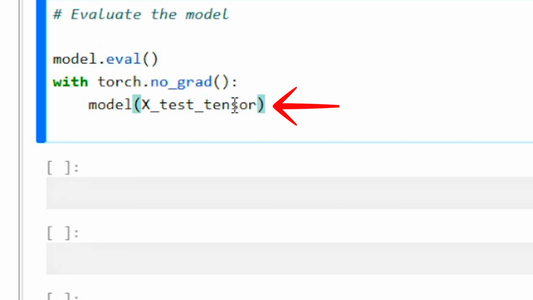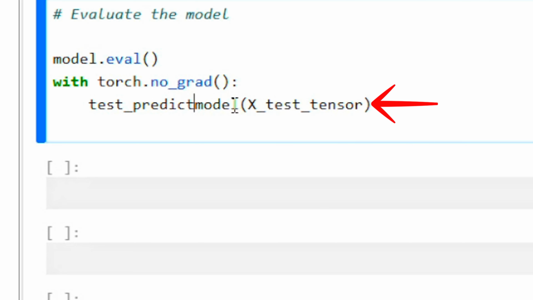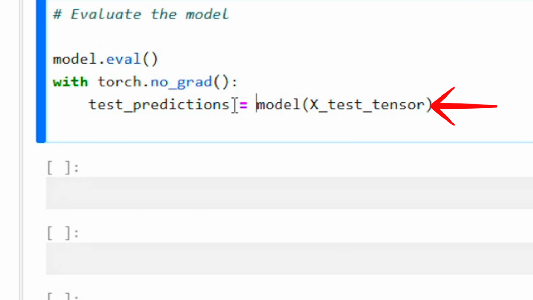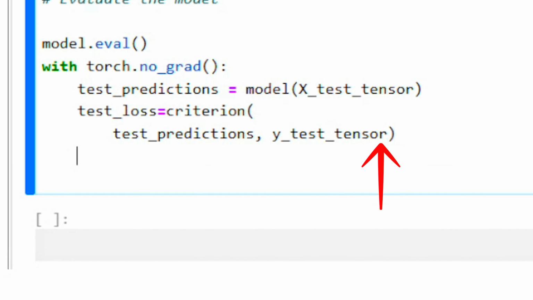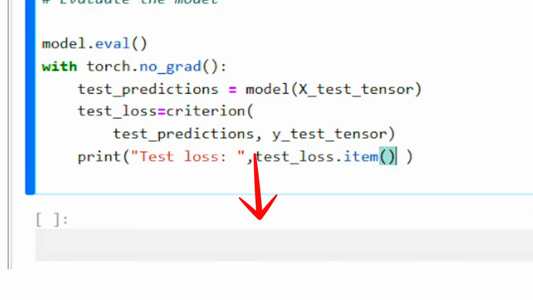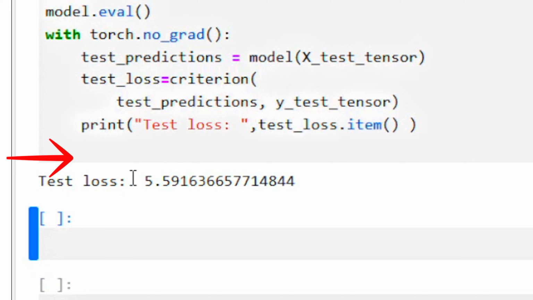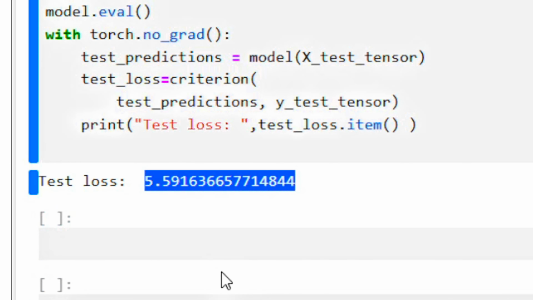This line performs a forward pass through the model using the test data x_test_tensor. The model generates predictions based on the latest parameters of the model. The predictions are the model's outputs for the test inputs, and these predictions will be compared to the actual target values, y_test_tensor. We now have the test_loss. We print it. Test loss will demonstrate the loss, however, a standalone loss might not give you a concrete idea about whether the prediction was great or not.